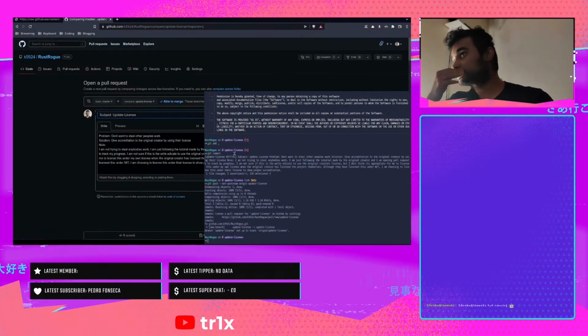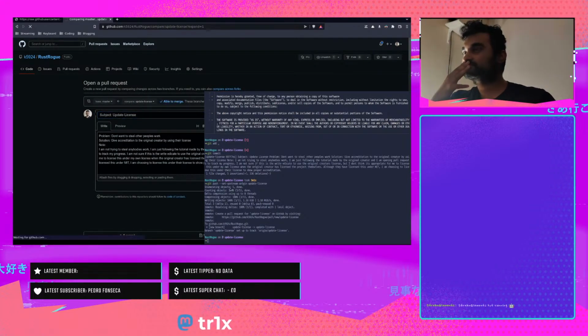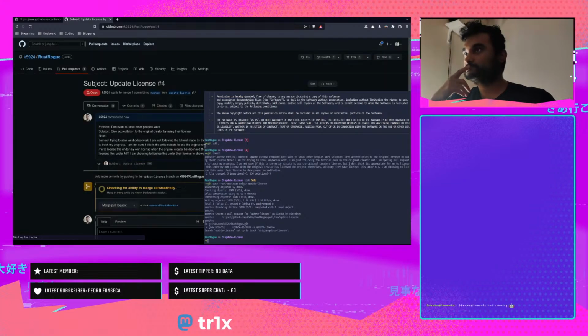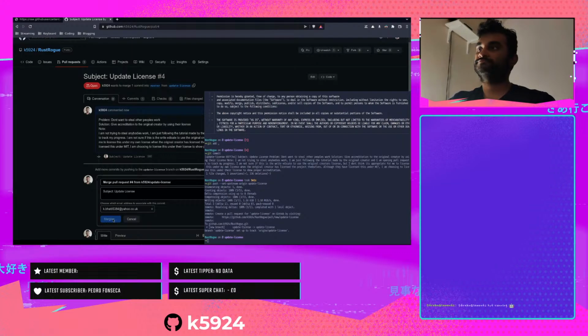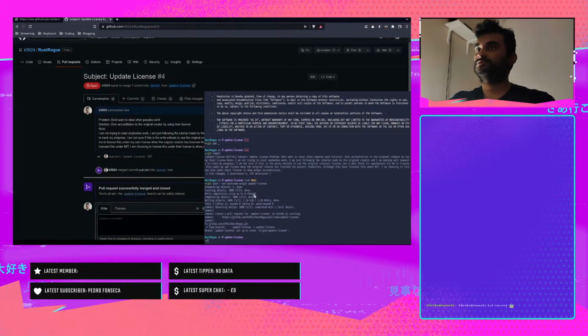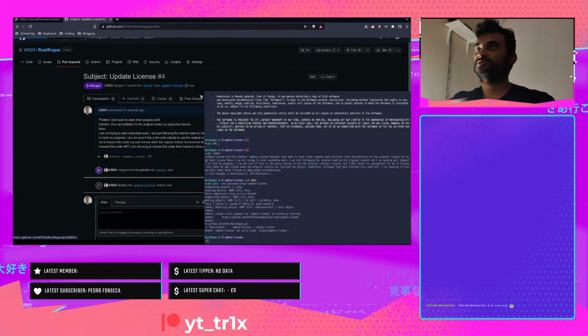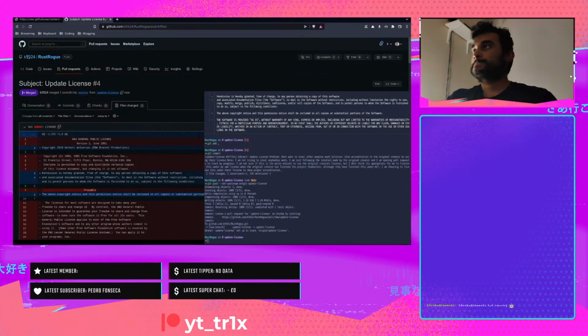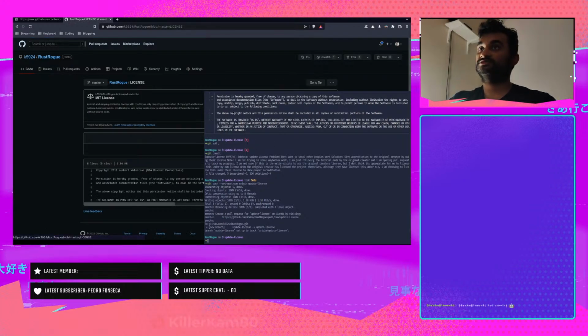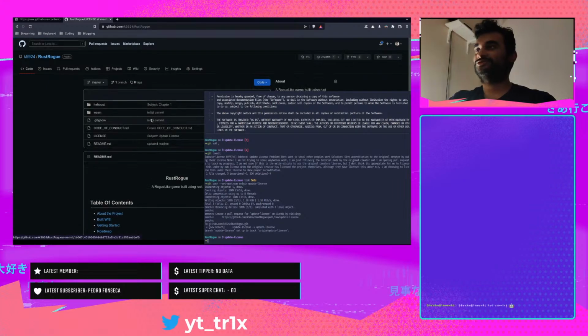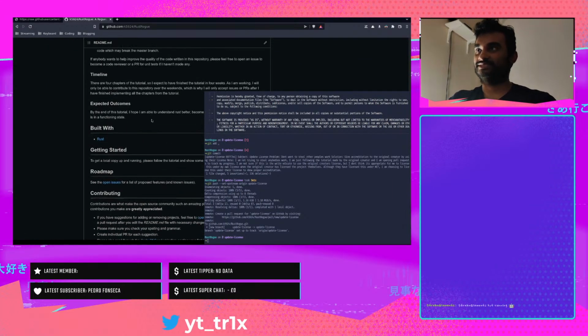And pull request. Merge. There we go. Delete branch. There we go. So now go to here, you'll see MIT license, original creator, because I'm not the owner. Although I will be subsequently updating this as I go along.